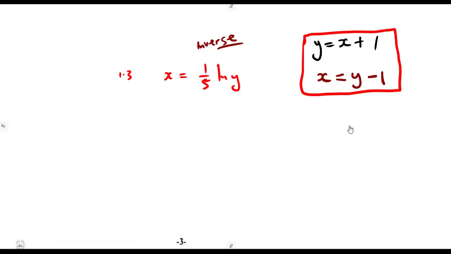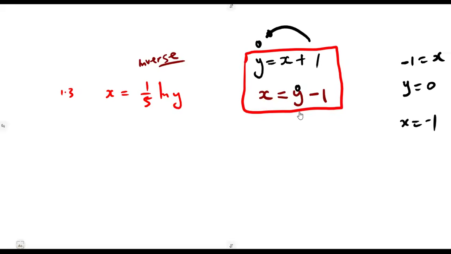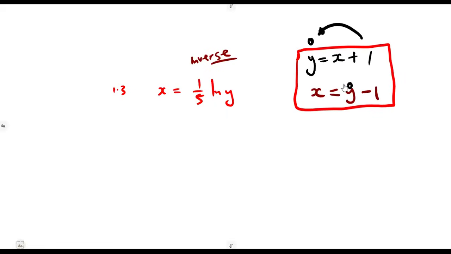Look at these two lines here. Find the x-intercept of this. Find the x-intercept of this. You still have the same thing. Remember, the x-intercept is on a condition that y is 0. When y is 0, the x is what? x is minus 1. When y is 0, x is what? 1 to the other side. x is what? x is minus 1. Nothing has changed. Changing the subject of the formula, to say let me make x the subject, does not affect our function.